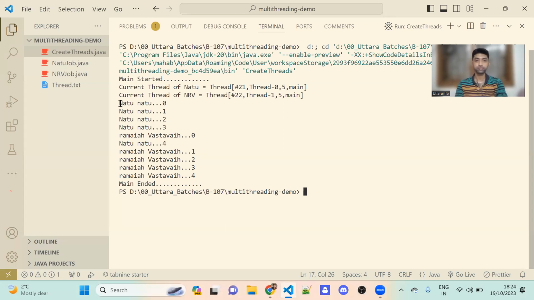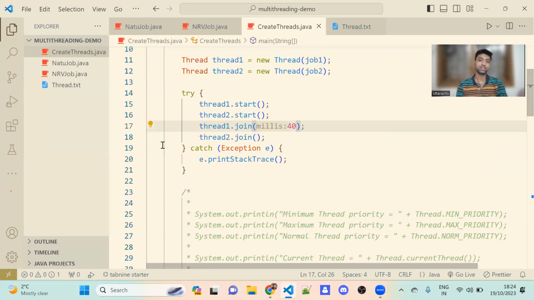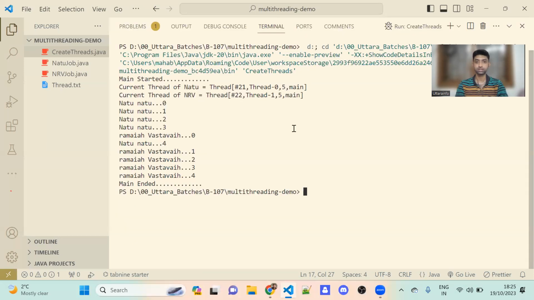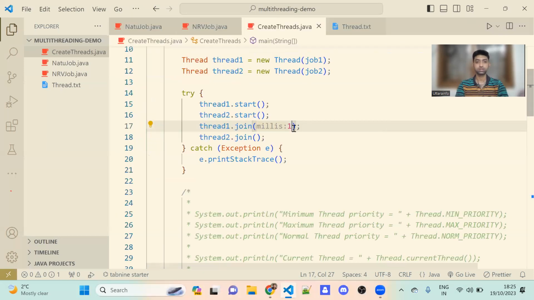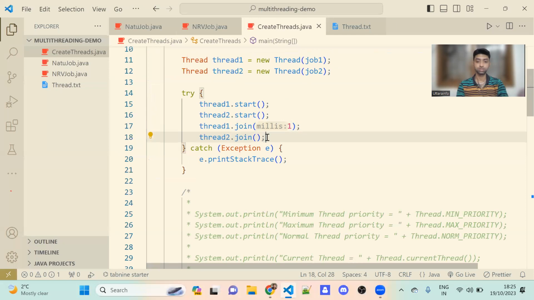So we cannot predict within 40 milliseconds whether it could have completed. Suppose if we give, let's check, I do not know what will be the output, 1 millisecond. Okay, cool. I'll just not call this, or I will give 1 millisecond even here.